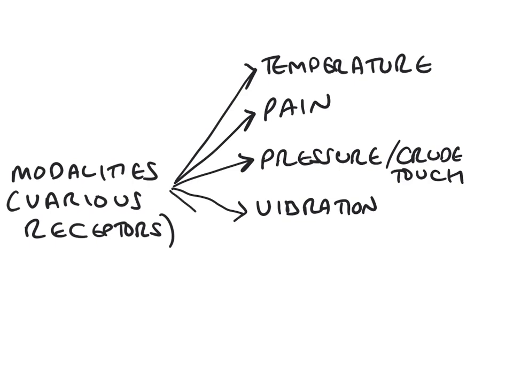Another one is fine touch. We can discriminate this from coarse or crude touch. If I ask you to close your eyes, I place an object in your hand and ask you to identify that object, you're actually using the modalities of fine touch to determine the properties of that object in order to identify what it is. So, fine touch is distinct from crude touch.